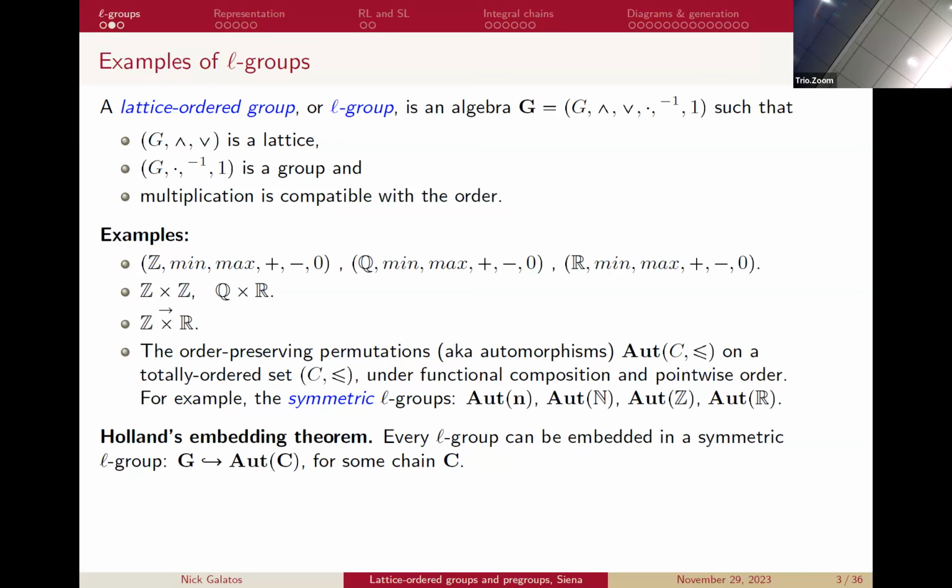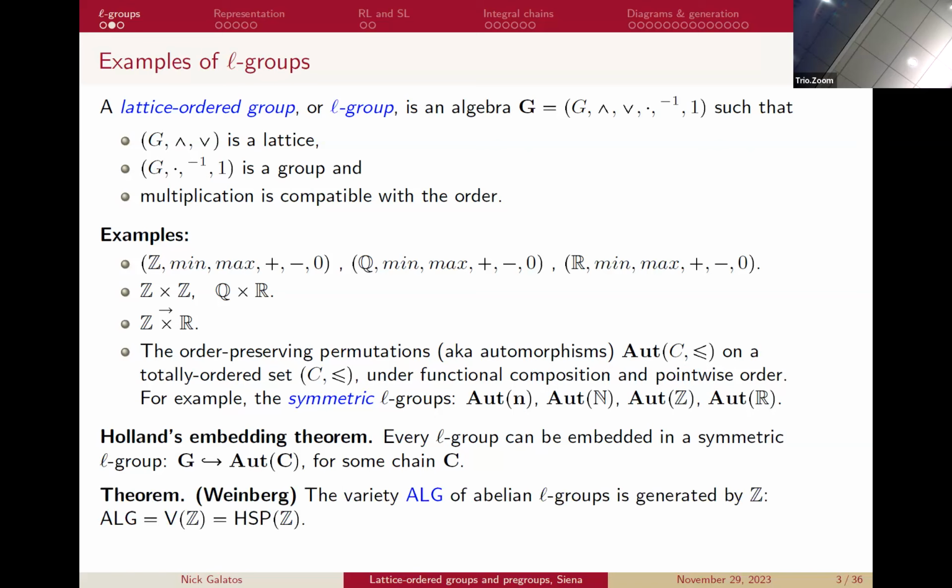Now you cannot do that, because if this is an L group, you cannot take the L group itself as your chain, because your L group would be non-totally ordered. So you have to make it slender first by doing something clever. You have to take homomorphic images of G that are chains, and the elements of G have to act on these chains, and then you stack all the chains together, and you have enough of them to separate points. So that's the idea.